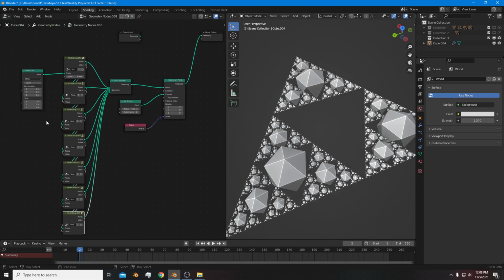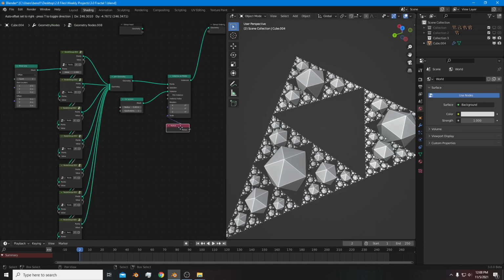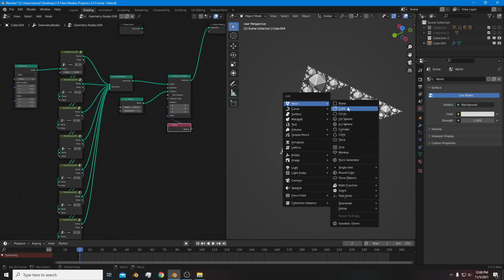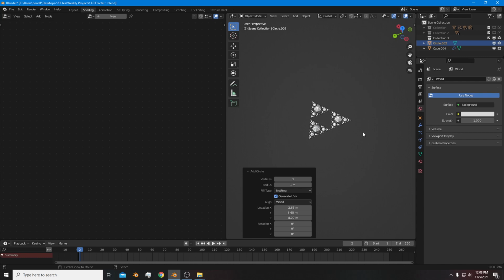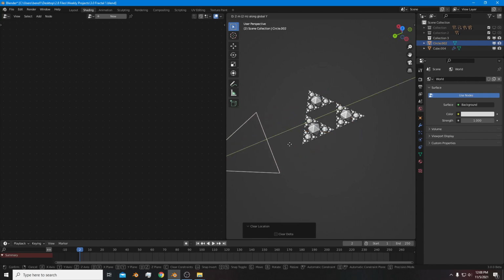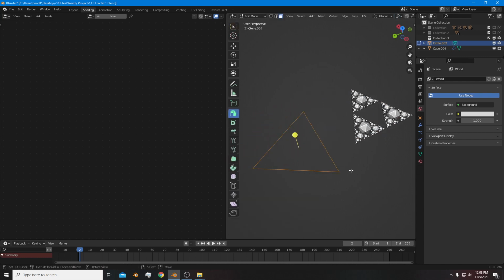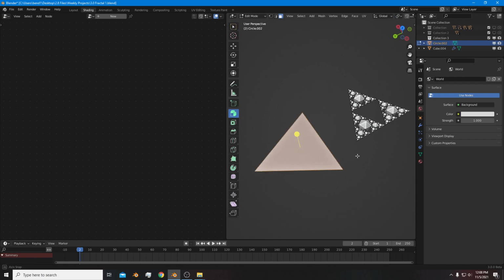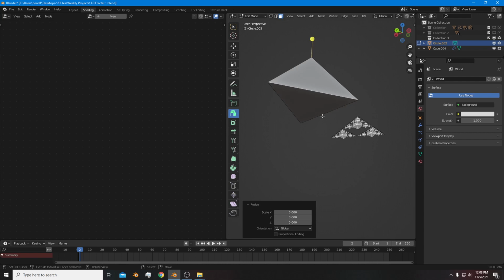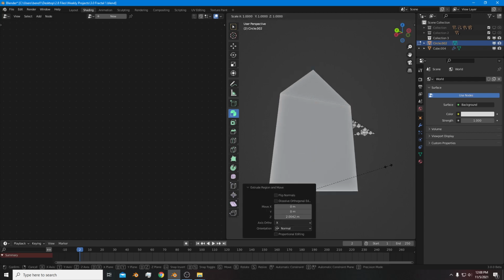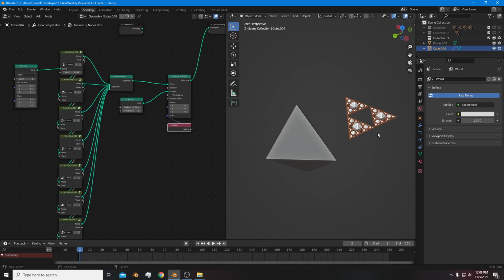So now let's add an object from outside the node group. Let's add in a circle, set the vertices to 3, which is already done because I did other takes of this tutorial that didn't work. And F to make a face, let's extrude this up, scale this down to 0, extrude this down, scale to 0 to make it more like the finished product.